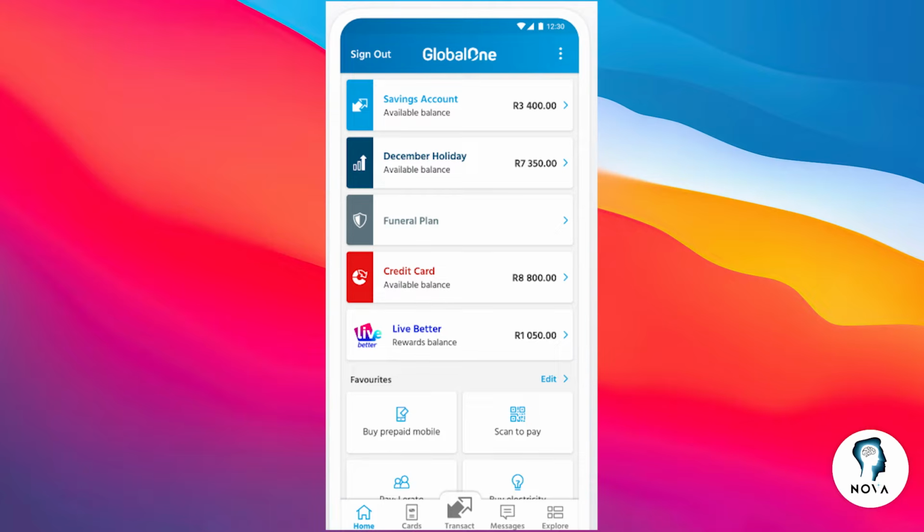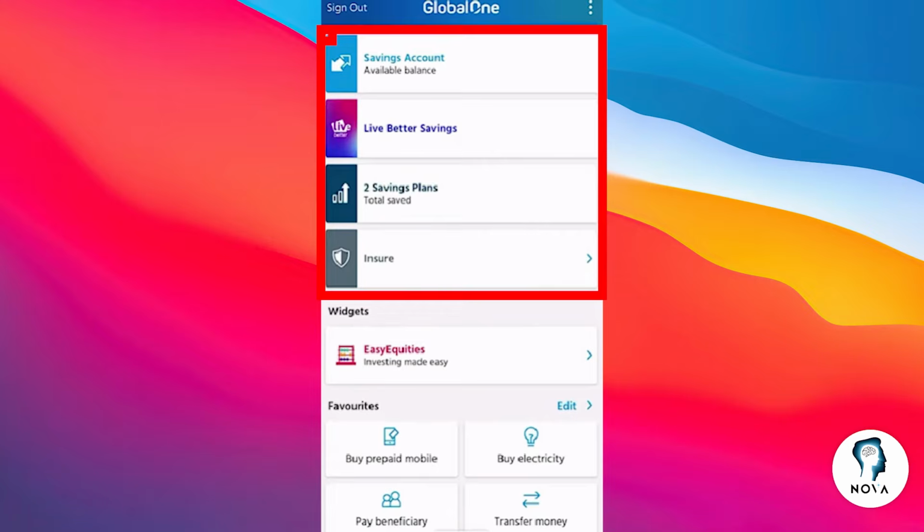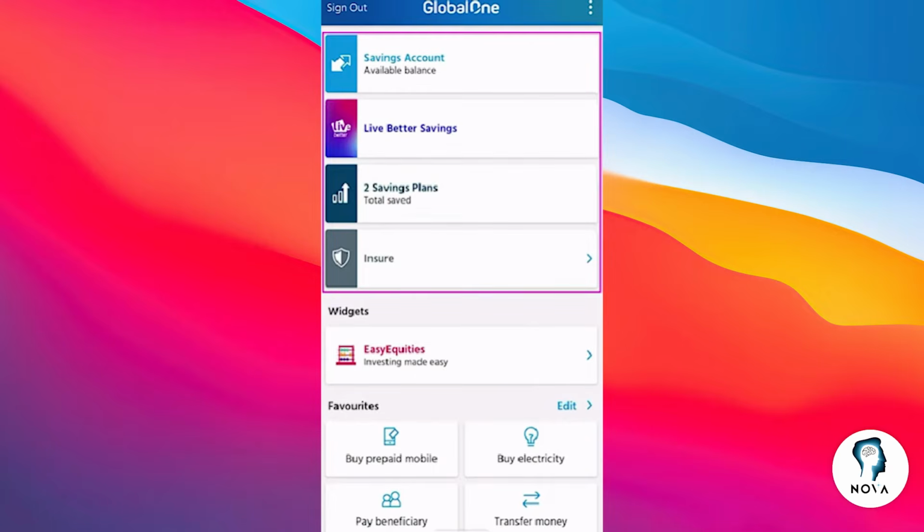From the home screen, tap Savings, and this may appear as saving account or goal savings. You'll see a list of your existing saving accounts. At the top or bottom of the saving screen, tap plus add saving account, or create saving account, or create new goal. You will see options like a standard saving, goal saving, investment saving if available. Choose the type you want.